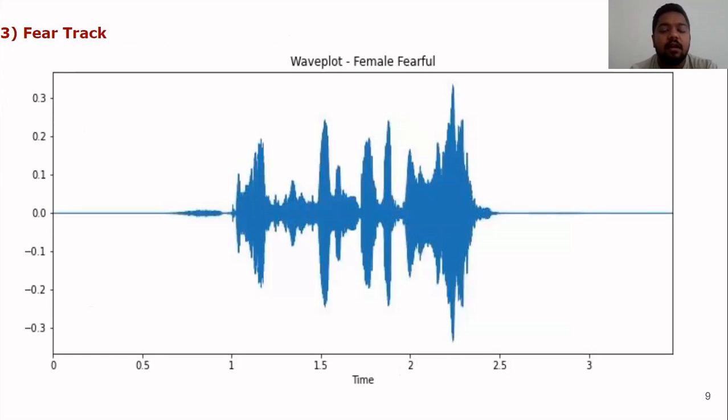Next is the fear track. It is nothing but the audio track. This visualization is called the time domain representation of the audio signal for fear. This shows the loudness, meaning amplitude, of a sound wave changing with time. Here amplitude of zero represents silence. These amplitudes are not very informative, as they only talk about the loudness of the audio recording, so for better understanding of the audio signal we need more.